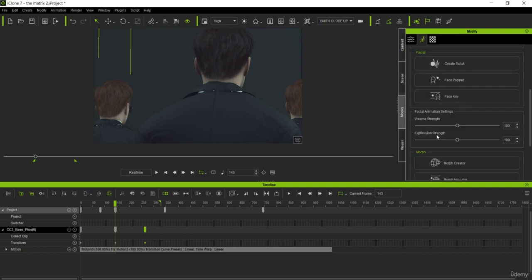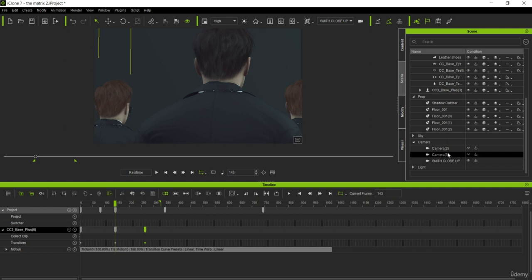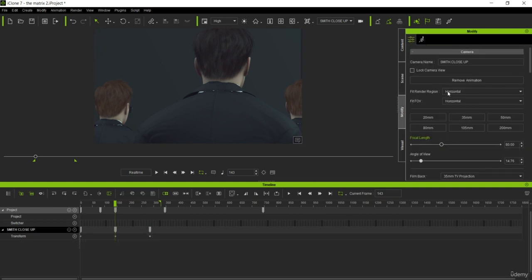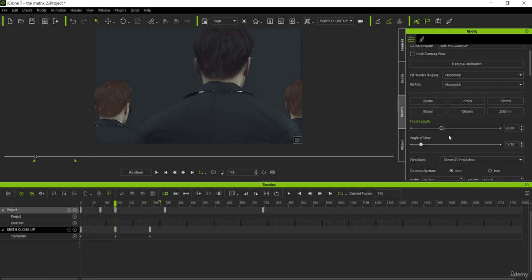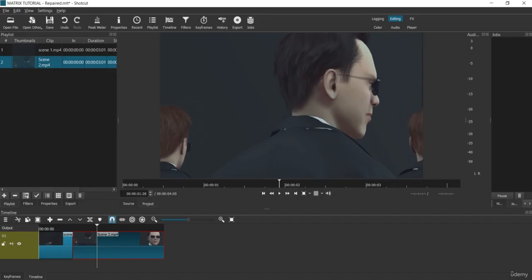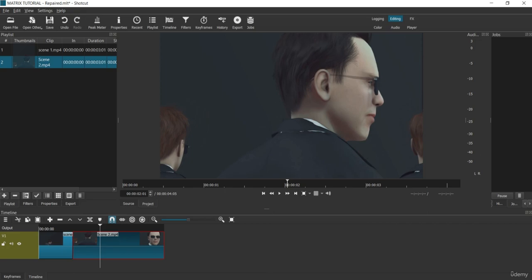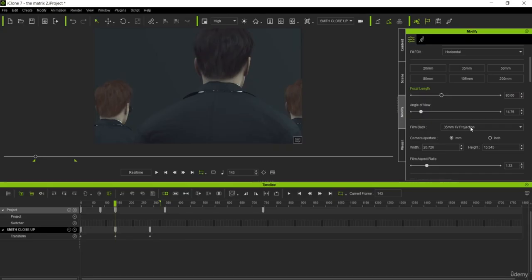So let's go to our scene. Let's select our cameras with close-up. Let's go to modify. And let's look at what we used. So in the first scene, we used a negative Super 16 film back. But in this scene, if you remember, we decided to go with the 35mm TV projection film back.